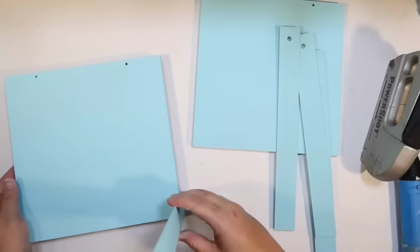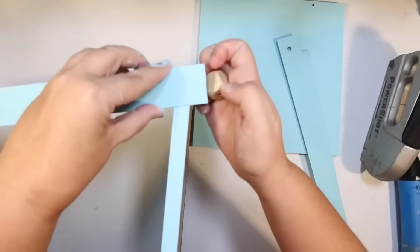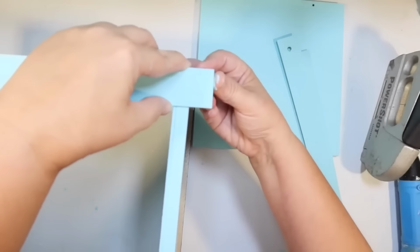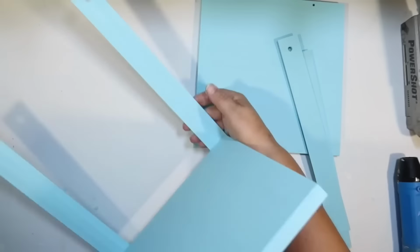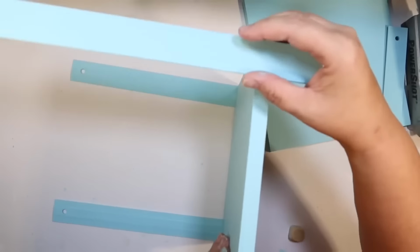The legs are going to be on the sides of this chair table, table. I'm like, chair table. And I'm going to use that wood block for a spacer to staple on the back one. Now with the rest of the construction, I really tried hard to use hot glue and staples to make it a little bit stronger, but I just used staples on this one to get started. It just seemed easier.